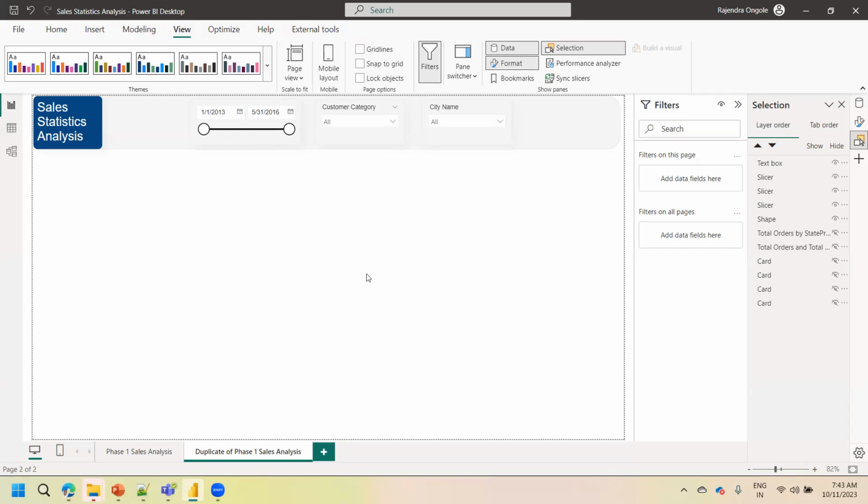If you don't want to visualize those phase 1 visuals, we can delete it or we can hide it. Maybe I just want to project both, maybe as a kind of button, I can showcase both the phase 1 analysis and phase 2. I can hide and do some functional activities, or we can hide it in this way. Got it? So currently, I will just try to delete it. I will show you in which scenarios we can use the hide option. The hide and show button option is there. We can discuss that part also. As of now, I'm trying to delete these visuals except this template. Okay. Delete it, normal delete.